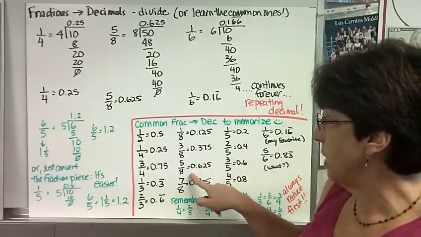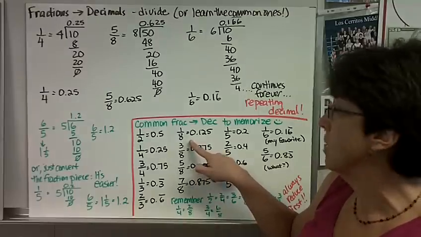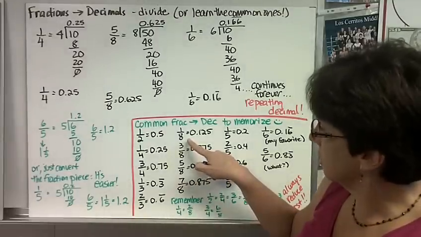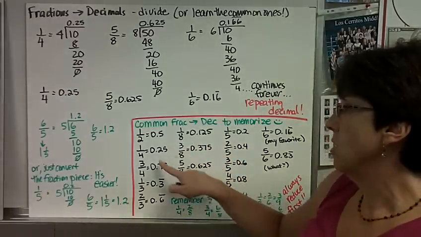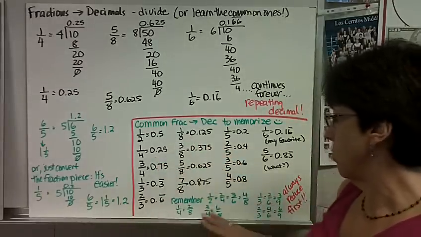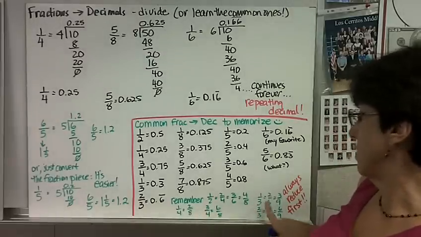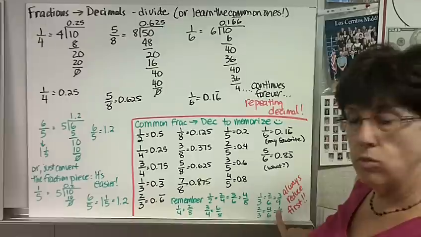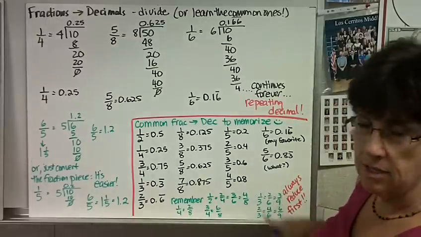That's why I didn't make you find the 2/8, 4/8, 6/8, or the 2/4, okay, because they reduce. They're all the same. And the same with the thirds. 1/3 is the same as 2/6, which is the same as 3/9, and 2/3 is the same as 4/6, which is the same as 6/9.